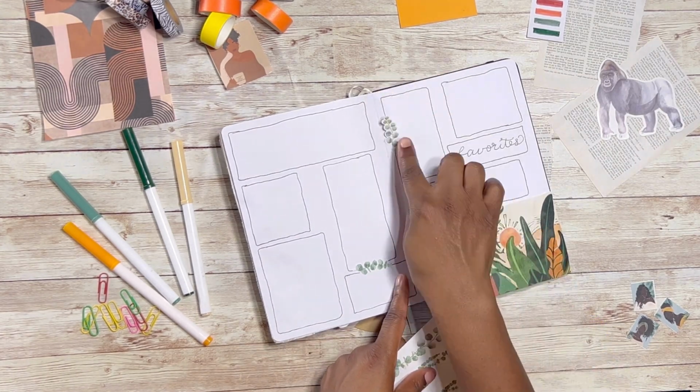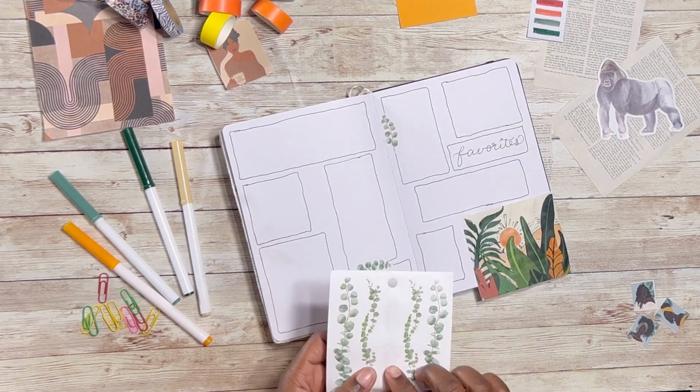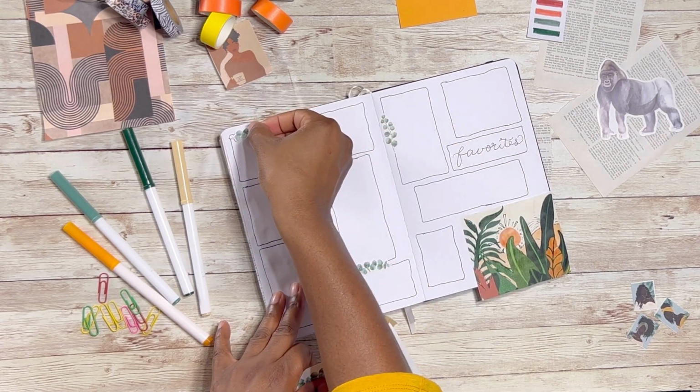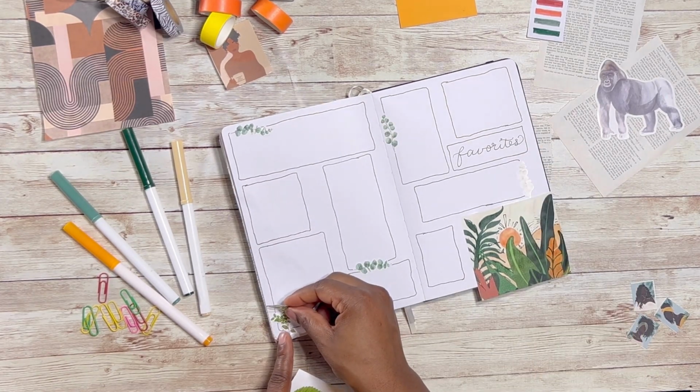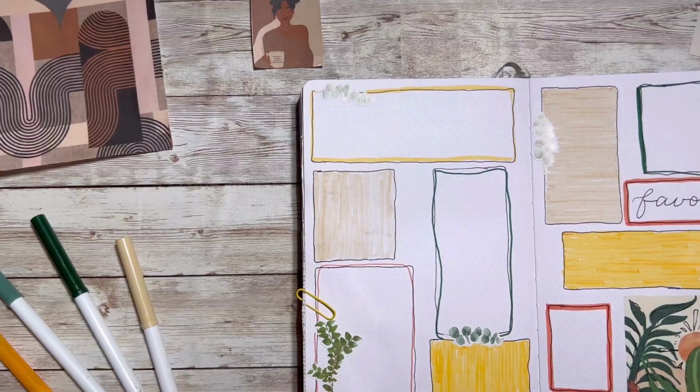And then just like that first page, I did go back and add some details to this page as well. And I will insert a picture or a clip right here of how this page turned out.